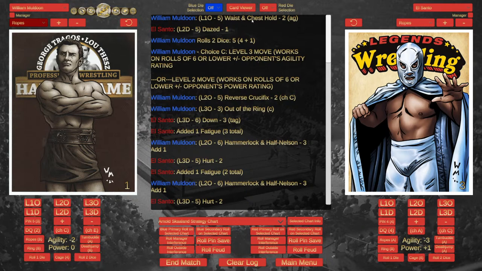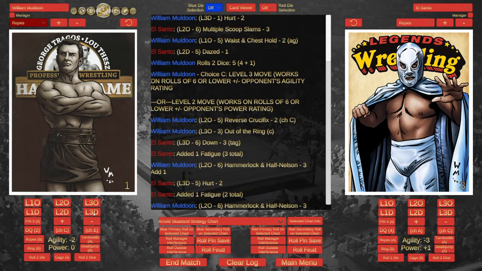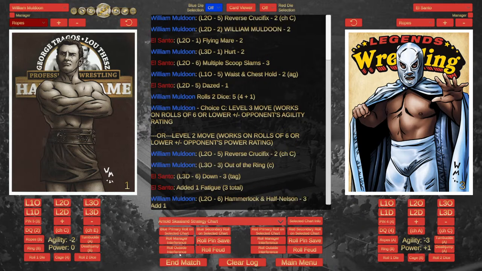And now he's got the waist and chest hold. This is an agility move. Santo has the agility, so that's not going to work. And El Santo counters and then hits multiple scoop slams on William Muldoon. And Muldoon is hurt as Santo nails him with a flying mare, but Muldoon is able to roll through without any damage and take control of the reverse crucifix.